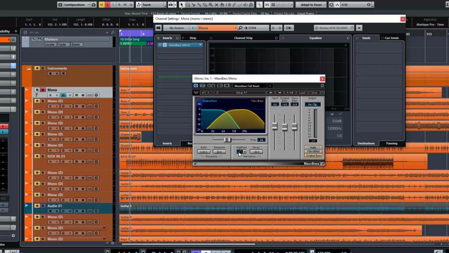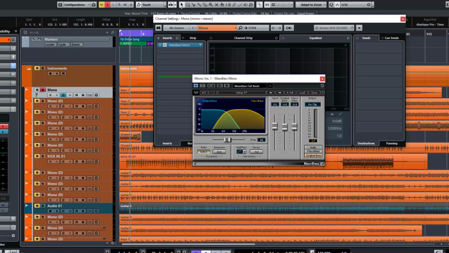We've also got a filter here, so we can change our slope of our harmonic content here: 6 dB, 12 dB, 24 dB, and we can change the decay value on the other side as well, so we can play with that setting there. We also have what they refer to as an upward compressor, so we can turn that on. We can change our value there, 4:1, 1:1.